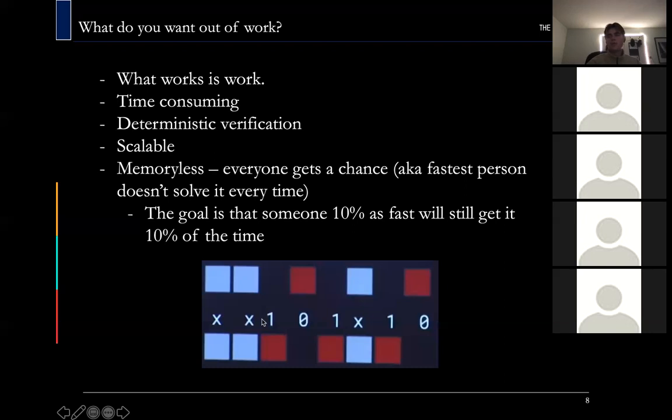What the computers will have to do, you can imagine these numbers are gone, and the computers will have to crunch guesses. They'll guess that this one's a 1, maybe this one's a 1, this one's a 0, and so on, and it'll just say if it's correct or not, and then they have to retry again. That's what proof of work genuinely is: just guessing to then create this chain of proper numbers.